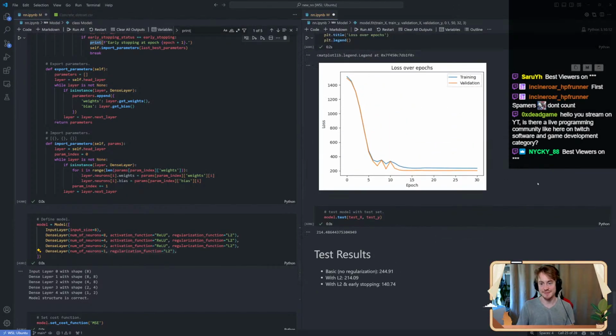I am so satisfied with this. Let's add the dropouts. So, how do you do the dropout?